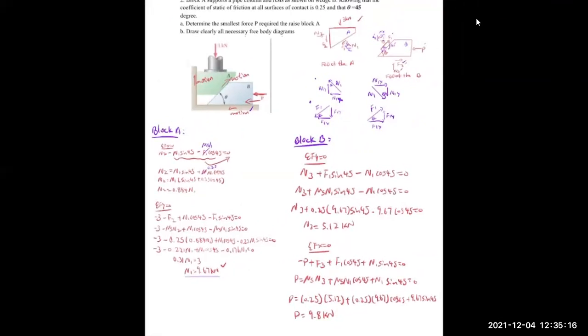Okay, so this is the smallest force P required to raise block A. Then we did draw all of the free body diagrams. All right, guys. Like I said, the level of difficulty for this problem, you can expect those kinds of problems to be on the final exam. I mean the level of difficulty. Okay. So I'll see you guys in problem number 3.